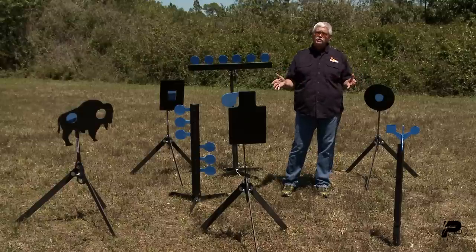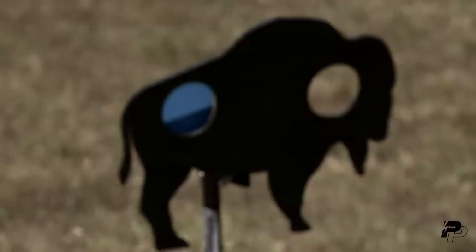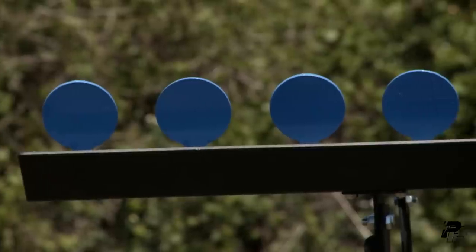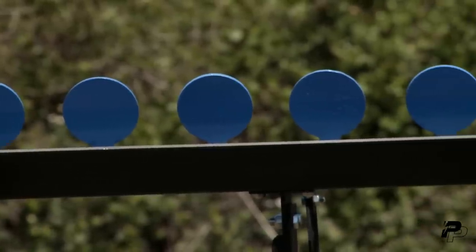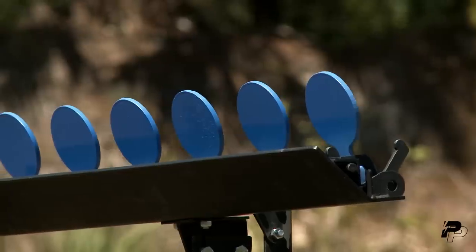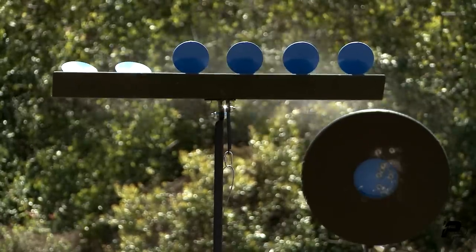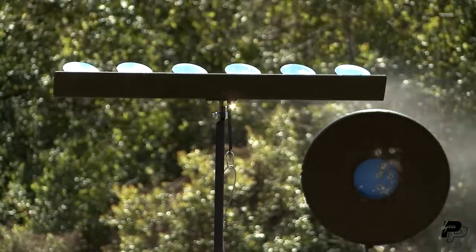So whatever your shooting sport is, if you want to train tactically, if you're a cowboy action shooter, check out that Buffalo plate rack. All of us have wanted a plate rack at our house, or a plate rack that we could take onto public land or private land, set up quickly, and knock down those plates. Well, with the Action Targets .22 rimfire system, you can do that. It's not a big deal.